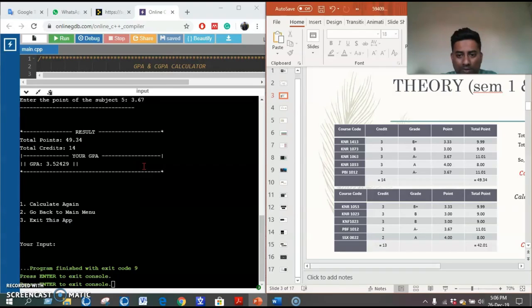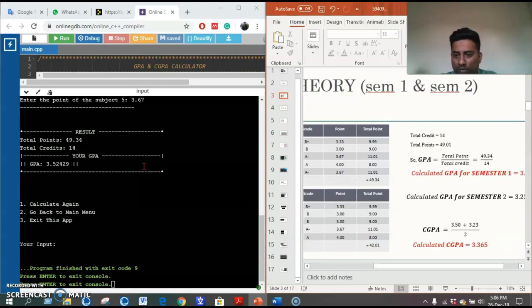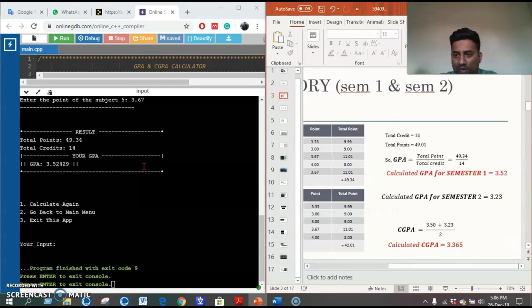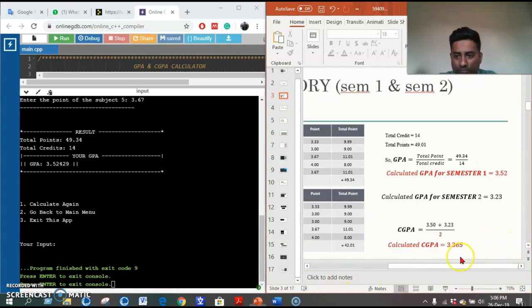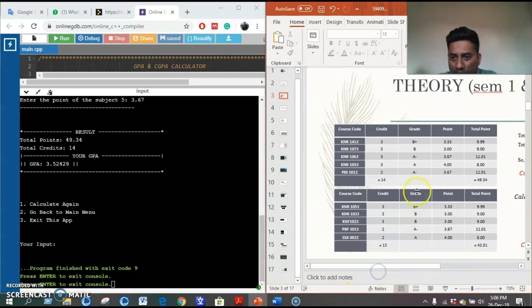Let's see what the manual calculation is. You can see 3.52. Also you can see the total point is 49.34 and the total credit is 14.